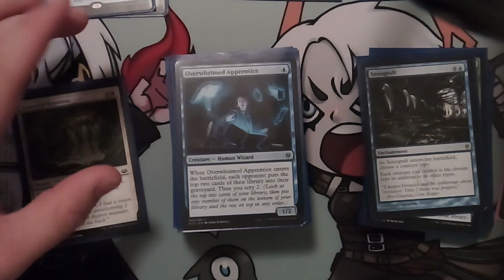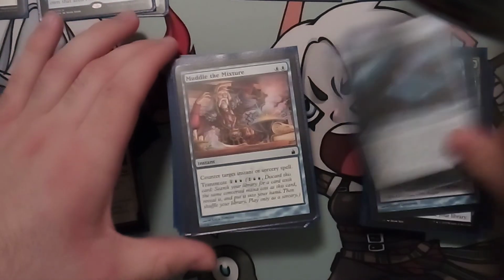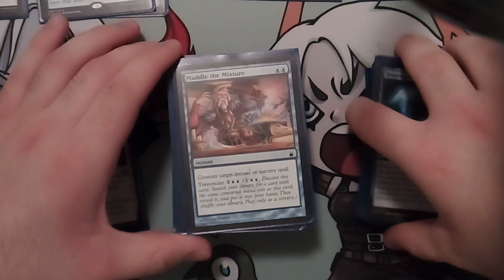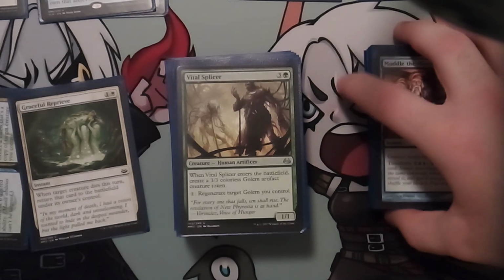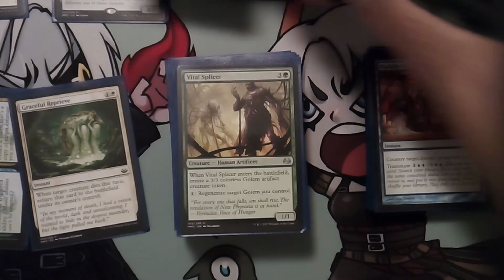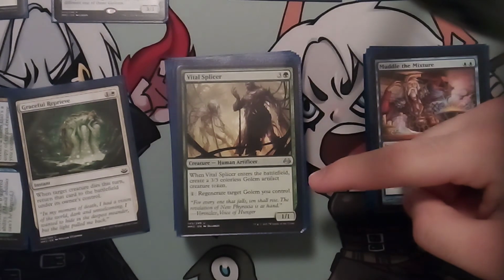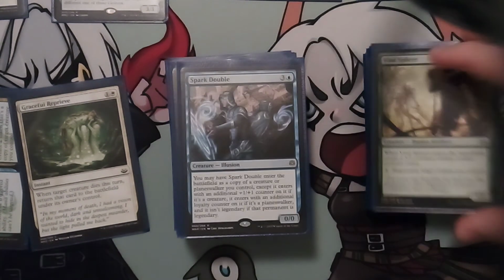Overwhelmed the Princess is another backup win con. When it ETBs, each opponent mills 2 and we scry 2. Muddle the Mixture counters the target instant or sorcery spell, also has Transmute for 3. Vital Splicer, when it enters the battlefield, we make a 3/3 colorless Golem. We pay 1 to regenerate target Golem we control. I don't think it works for activated... No, it's only instant and sorcery spells. But this is really nice because we can regenerate our Golems. And if we make infinite mana, we can regenerate all of our Golems, and that's good.